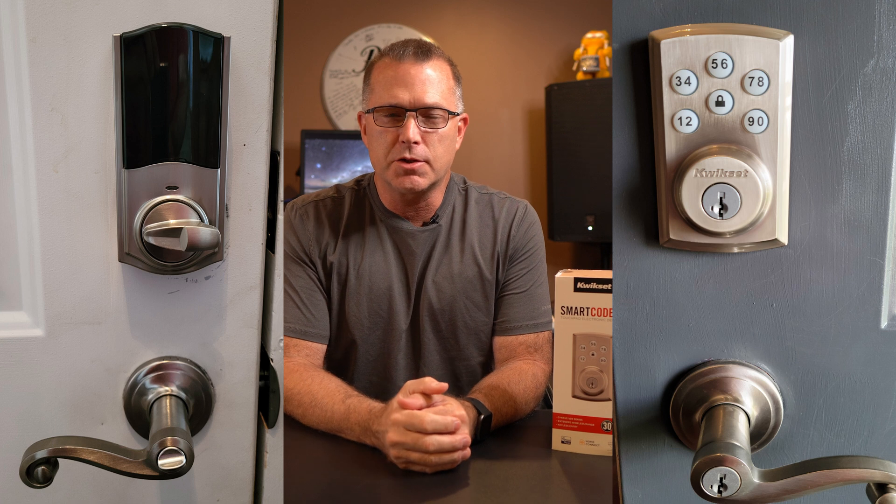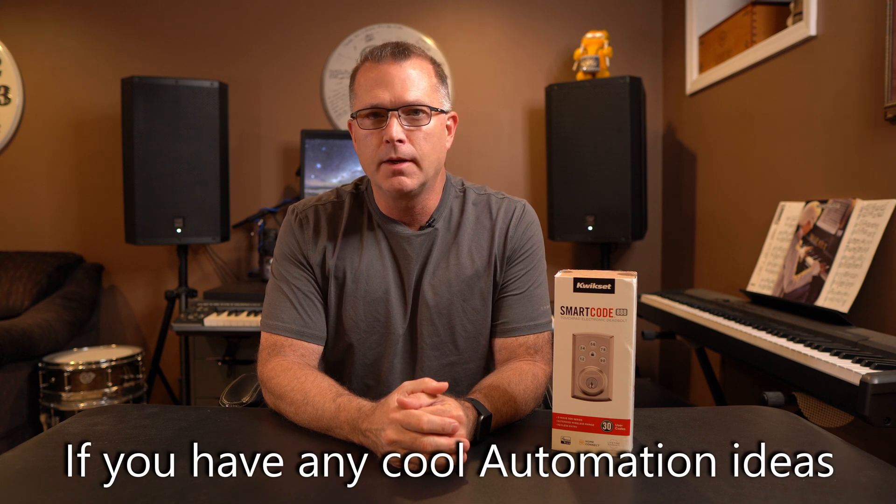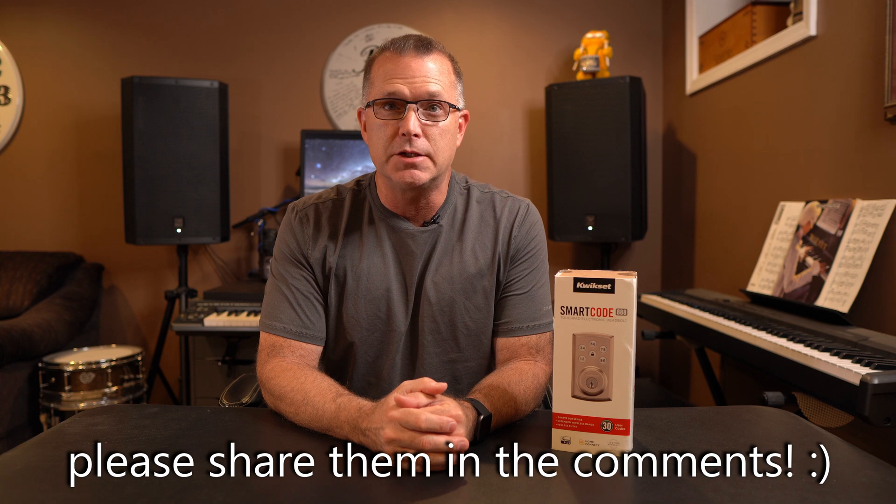So I didn't show the actual installation, obviously, but I'll put a picture up here so you can see what it looks like once it is installed. The instructions were very clear. I did have a Quickset deadbolt that I was replacing with the Quickset SmartCode, so all the cutouts and everything were really just a really easy swap out for what I already had. They do provide adapters if the opening for your deadbolt is smaller or larger, so it should accommodate most standard doors. It was really pretty much a piece of cake to install, and as you saw, it was very easy to add it to the application. Hopefully you got a little bit of a sense of how easy it is to use the SmartThings app now, especially with this new version.